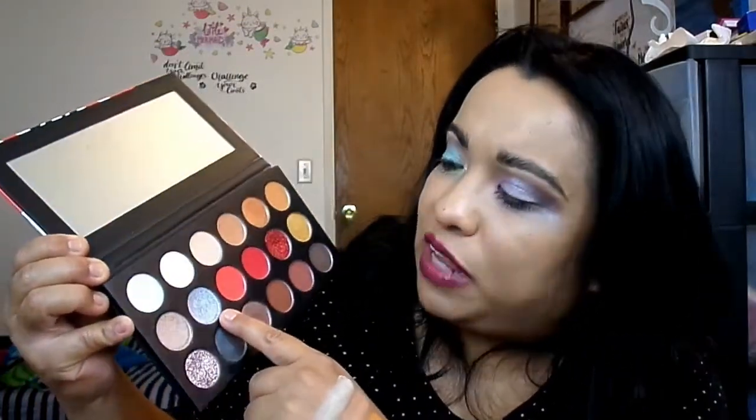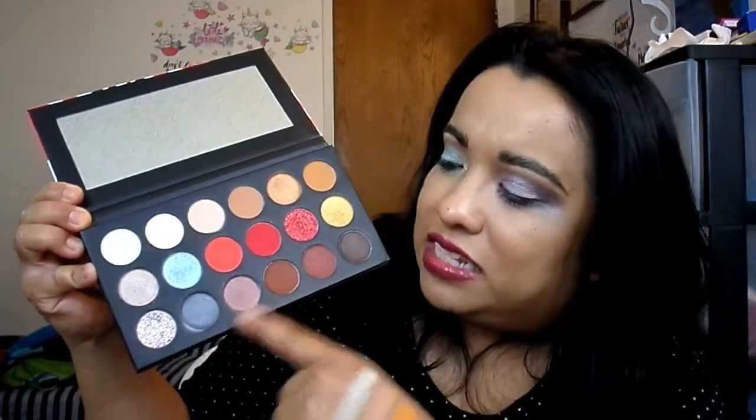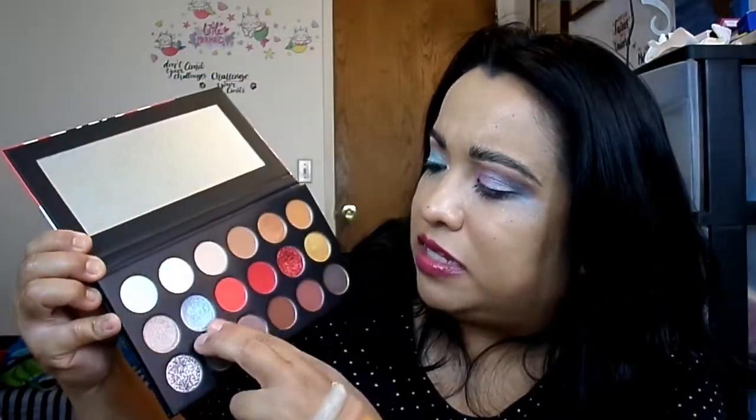That one was so flaky. Like, I had the same, and the only difference between this palette and that palette is that these ones had 2 glitters in them. And believe me, that glitter is freaking beautiful. I think that's the reason why I kept it, because of these 2 unique shades. That one wasn't out of the ordinary. Oh my god, I need this palette.